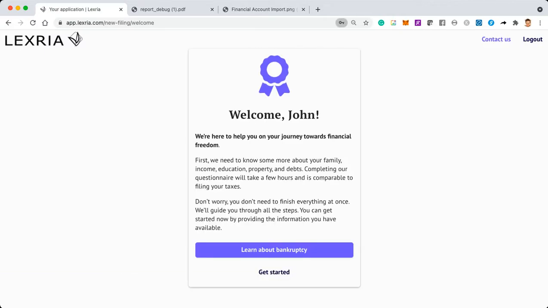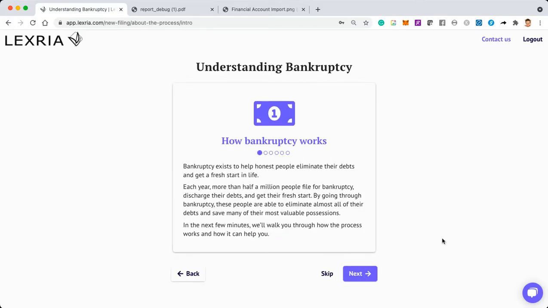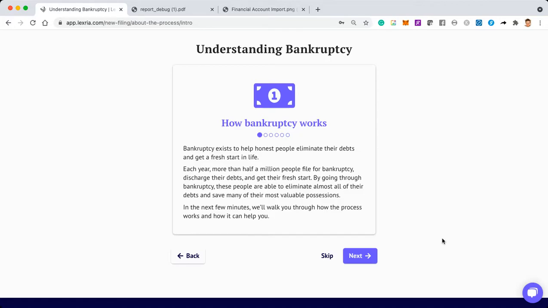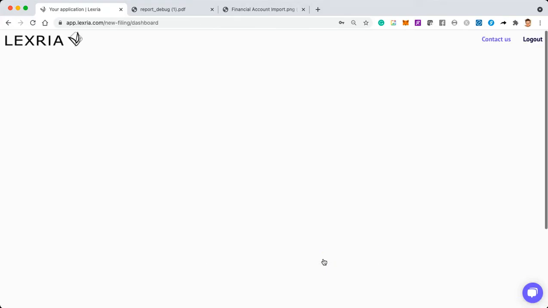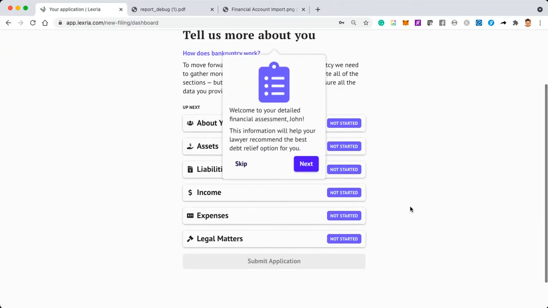The first thing you'll notice as well here is a screen with some basic information about bankruptcy. And you're probably wondering, well, why do you put this in here? Well, the reason we do that is because it actually increases completion rates by about 20%. Not only does Lexria collect things like pay stubs and bank statements for you, but our goal is also to get people to complete their documents faster because we know how long some people take. And so we want to make that as fast as possible. This text here actually helps improve completion rates by about 20%. So there's a good reason why it's there, but if someone's ready to go, they can always skip that as well. They'll be brought to a screen that looks like this.